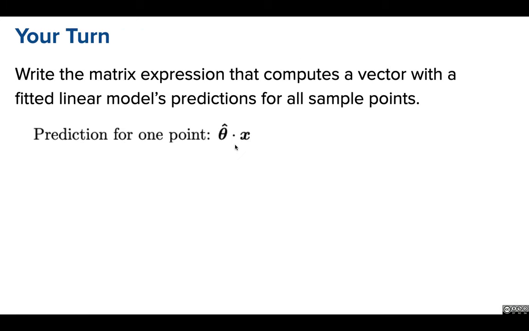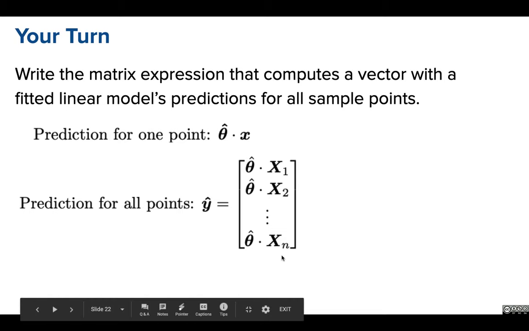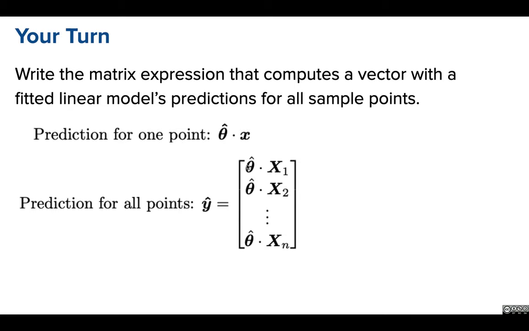Now if I want the prediction for all the points, I can just stack up all the theta dot products into one long vector. Here I have theta hat dot product with the first row of x, theta hat dot product with the second row of x, up to theta hat dot product with the nth row of x. I know this is right, or gets me closer to the right answer, because the dot product is a scalar, a number, and I have n rows in this vector. So this vector has the right dimensions, even though it involves some complicated matrix-looking things, because the number of rows is n and the number of columns is 1.